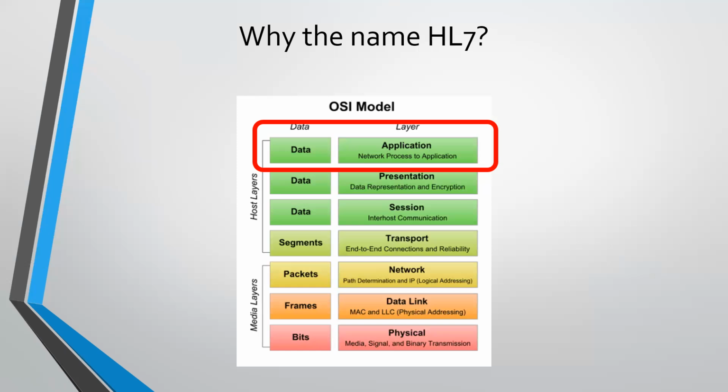When we construct HL7 messages, we deal with that in the application layer. So we run this construction, mapping, transformations, and all in the application layer itself, which is the 7th layer. That is the reason we call it HL7. H represents health related data, so we call it health. Level 7 represents the 7th layer of the OSI model. So that's how we arrived at this name, HL7. But go through some wiki regarding this if you are hearing this for the first time. It is a very nice, interesting concept.